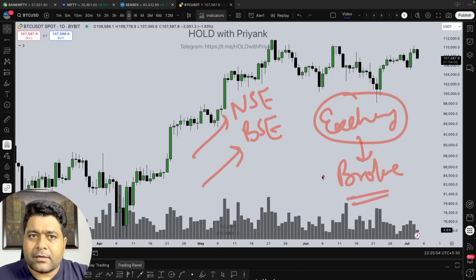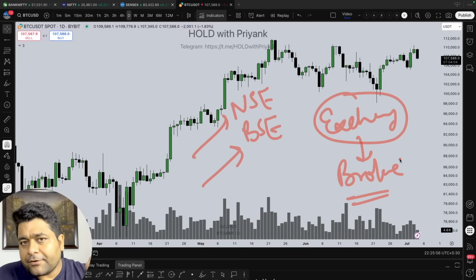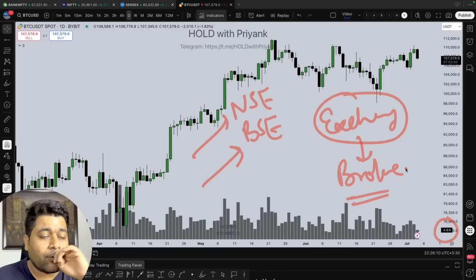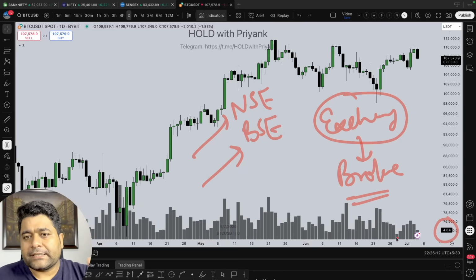In a similar manner, in cryptocurrencies, there might be different numbers of contracts traded on different exchanges. So if I'm using this particular chart of this exchange, there might be this number of contracts traded. When you go into Delta Exchange, there might be a different number of contracts traded. So remember this. Clear? Now, let's come to the point. Now you understand this part. Now you understand that the color does not matter.